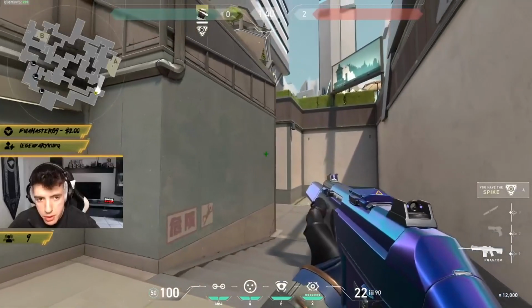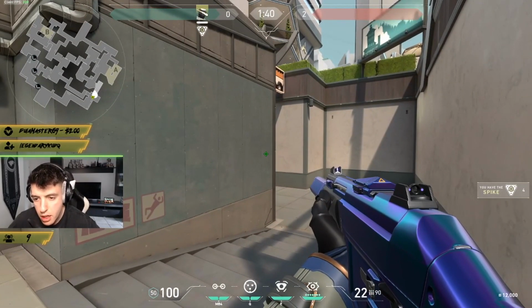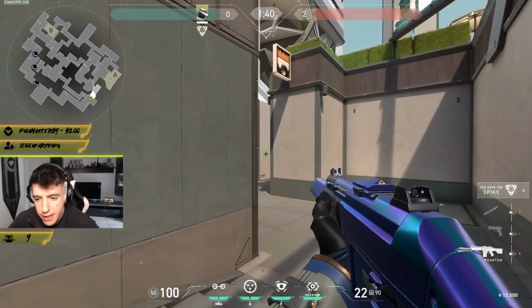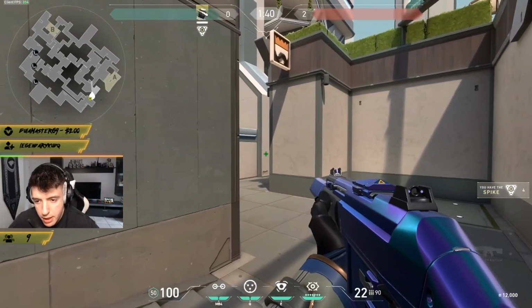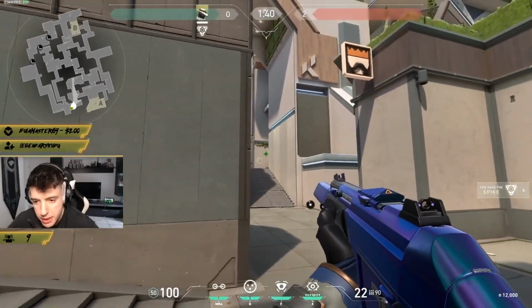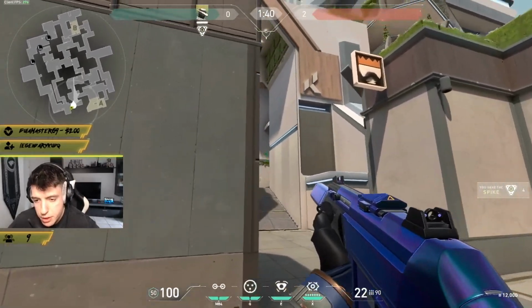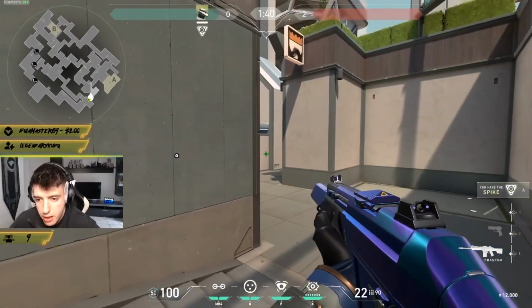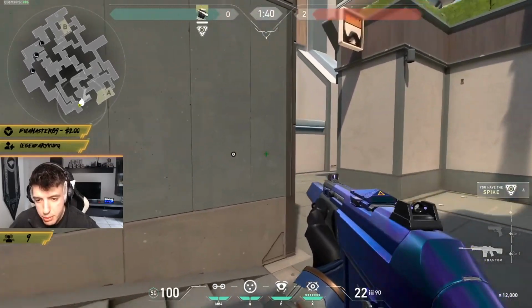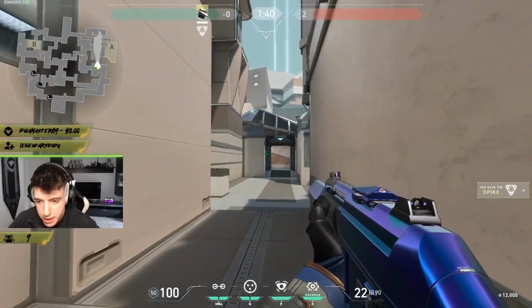The other option is to push straight down to A side, and what you want to do for that is, if you don't have a brimstone, you want to clear out this peek and this angle. And then you also want to clear out the ramp angle. If anyone's peeking there, go for the fight. If you don't see anyone peeking, just throw your cyber cage down on the ramp. Make sure your team is ready, and once your team is ready, just pop the cage. And then you just want to fully explode onto site.